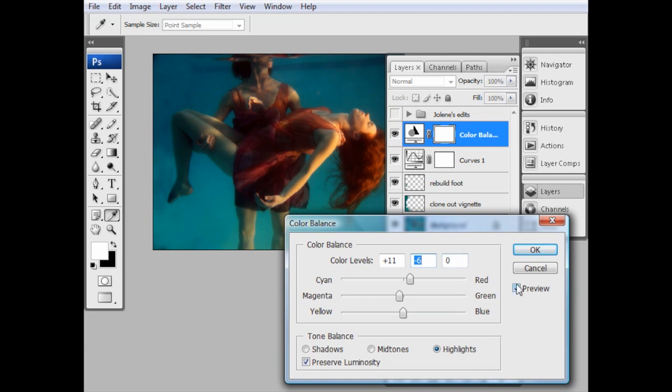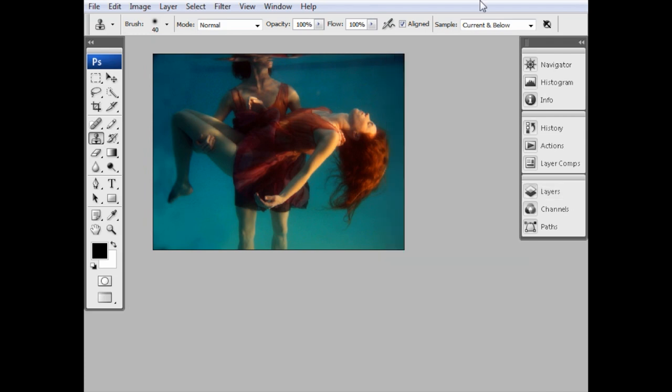and I think that's really helping the image. And I think that's one of the things that Jolene did very well in her versions of these images, was to make the colours really striking and a really important part of the way that the image holds together. So I'm going to just quickly show you once more where we started and where we finished with that colour balance edit, and I'm going to press OK on that.